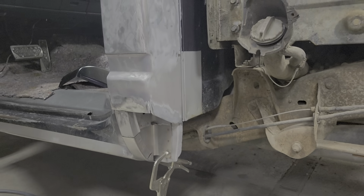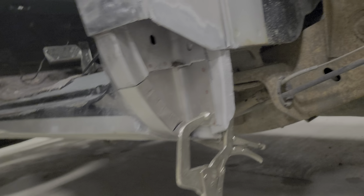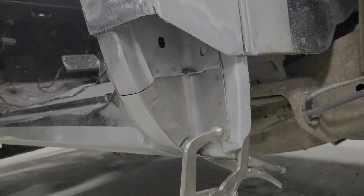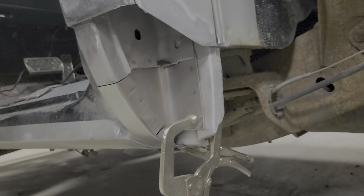Hey, it's the next day and we're back to the 89. Okay, so we're working on the cab corner here, and as you can see, I just formed up a couple simple pieces of metal there, and I'm going to do a little bit of welding.